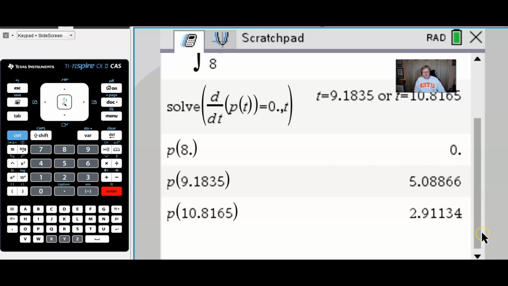Now, I should reiterate this 5.08. It's a value of P, which is the rate at which entries are being processed. So they're processing 500 entries per hour. They're counting pretty quickly, but the night's wearing on and they're getting a little tired and slowing down. So again, this 2.9 would be 2.9 hundred, which is 290 entries per hour.